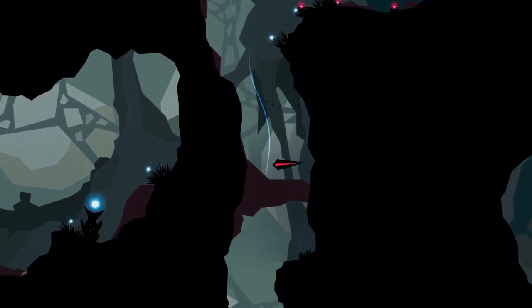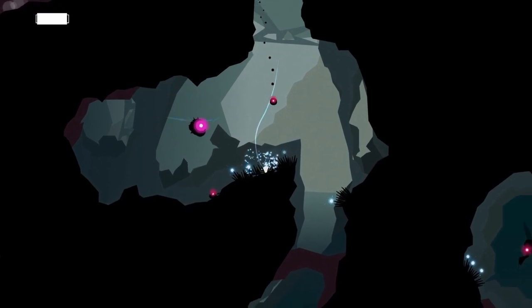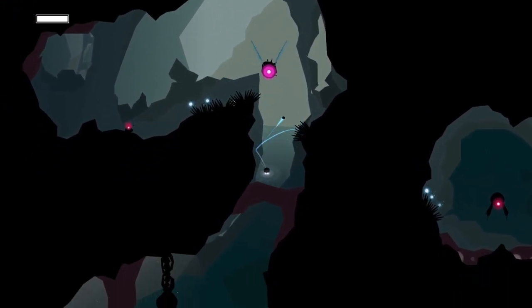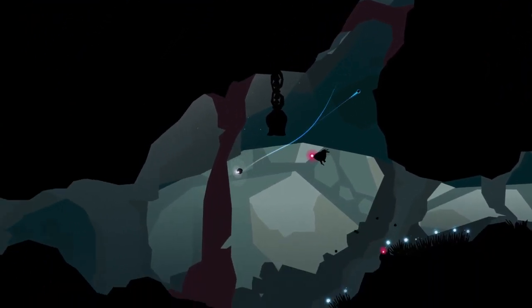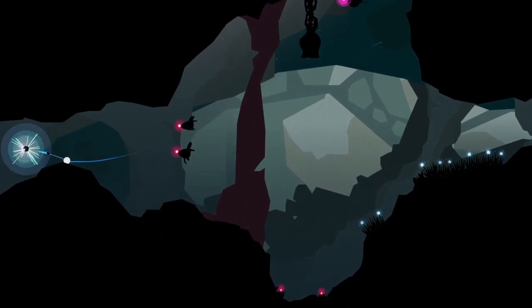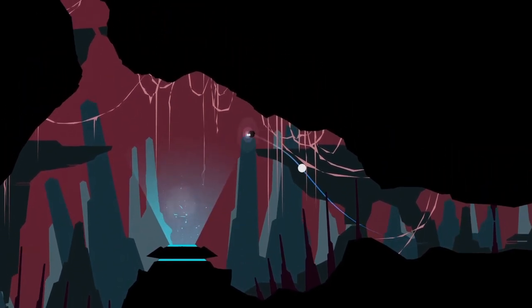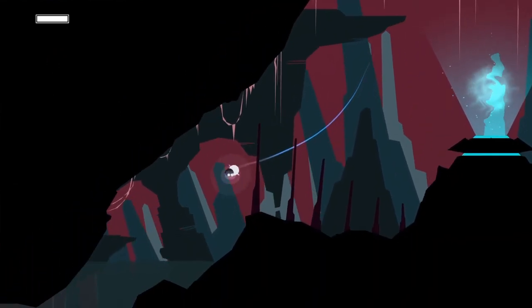Oh, hey. I forgot about these. Oh, haha. I think I got hit right there. I might have hit the ground. Yeah, okay, you can destroy the plants here. I don't think that does anything. It just destroys the spawn points. Okay, you go up there. That's something.